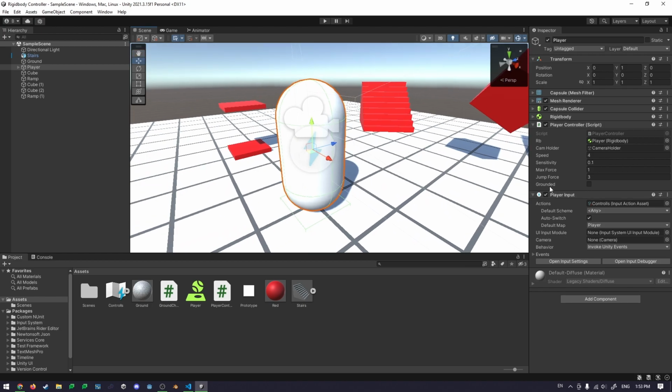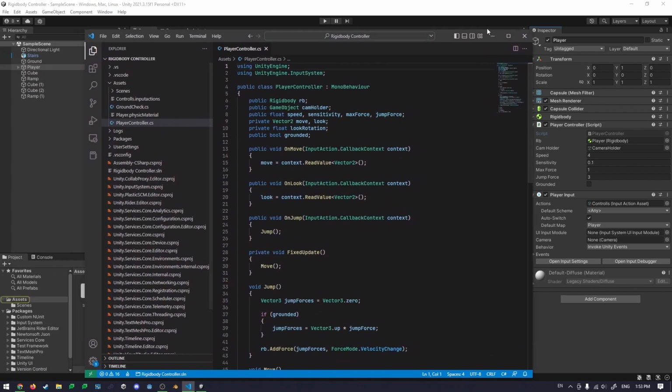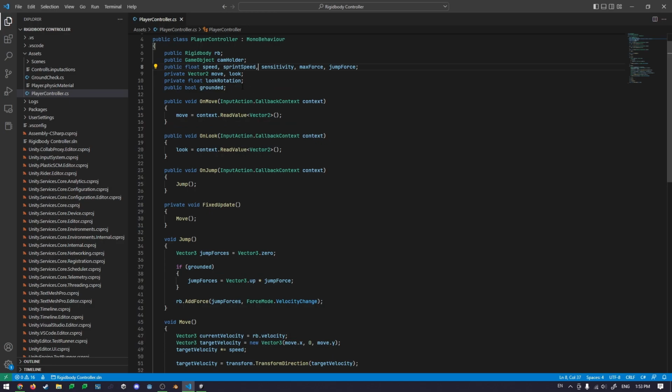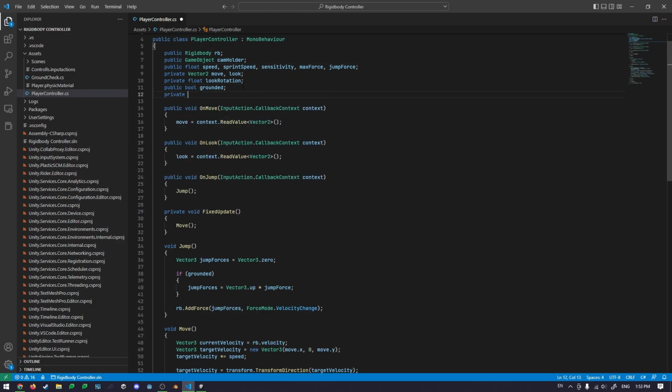First thing is sprinting. So for that, I'll open up my player controller script. I'll add another float for sprint speed. I'll add a private bool called isSprinting.